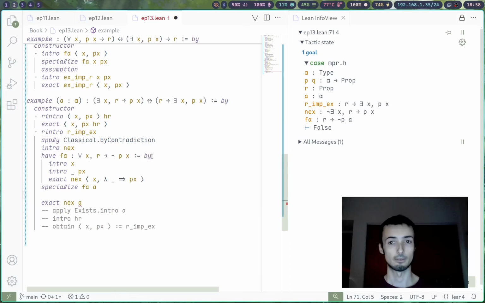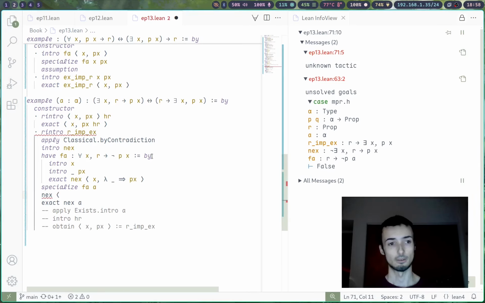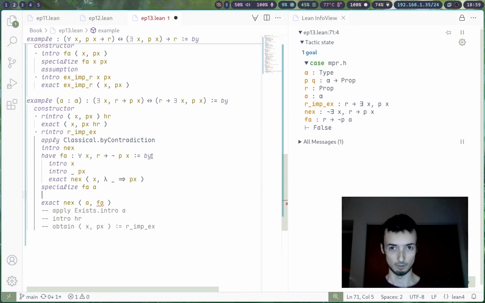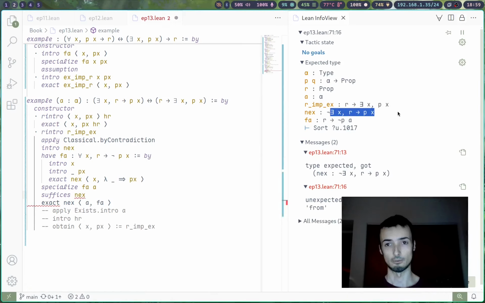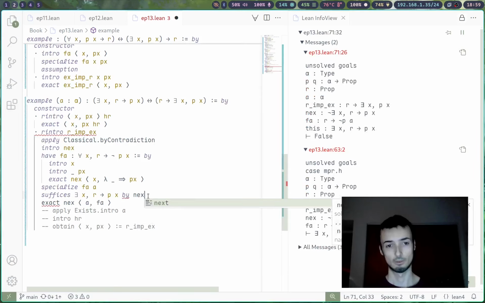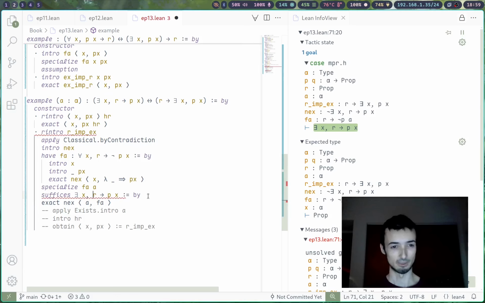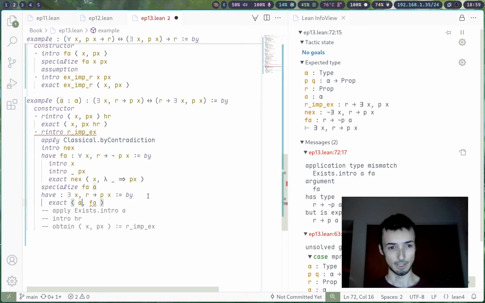Then we can say not exists A and f of A. What we want to do is say it suffices to show there does not exist. Too impatient. I'm just going to say we have it. We have there exists by exists A and f of A applied to R.